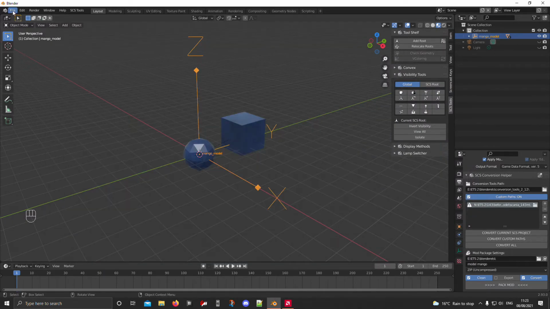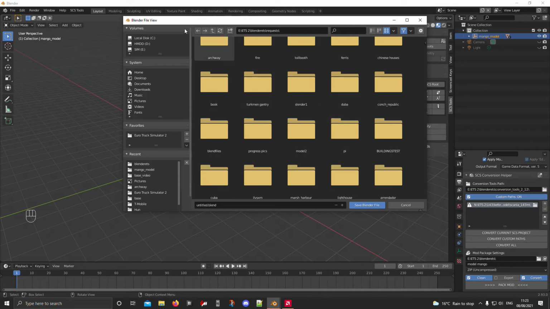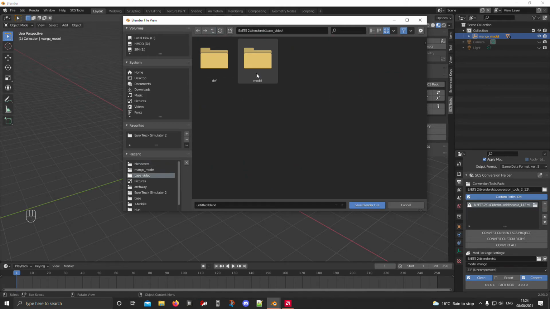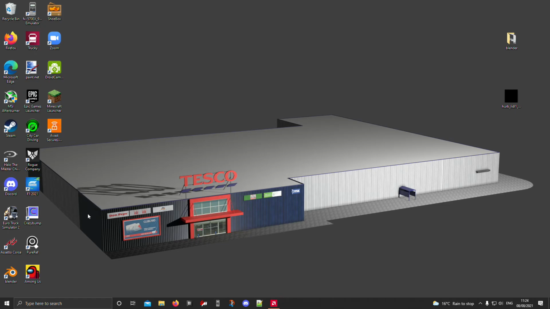Now I'm not going to show you how to open the map. Oh, make sure you save, by the way. Make sure you save your work in case Blender crashes. Just going to save it here. So you can close Blender now. I'm not going to show you how to open the map editor, but if you know, then you can test your models out. There are many tutorials online on how to open the map editor.